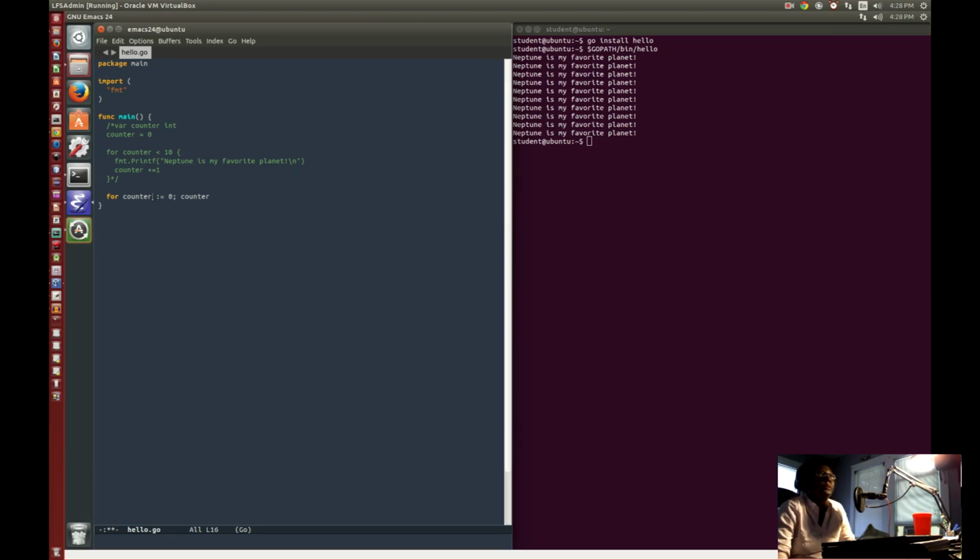This is kind of like a regular for statement. Counter less than 10, counter plus plus. So this is the normal type that you see in most languages, or at least most languages that I've programmed in. And then we can do the same thing.